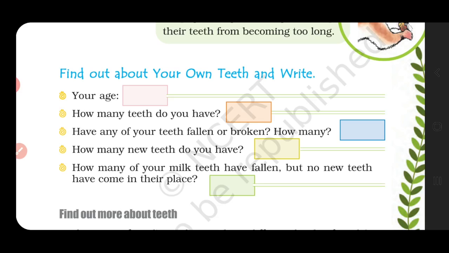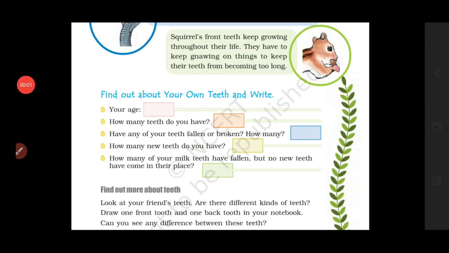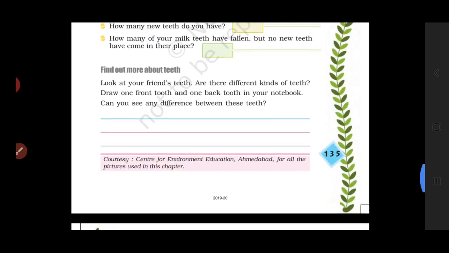How many new teeth do you have? New teeth in the sense, after a tooth has fallen and a new tooth has grown, no? That teeth, okay? How many teeth? How many of your milk teeth have fallen and no new teeth have come in that place? So how many teeth are there, you have to count that and write it, okay? And next, find out more about teeth.